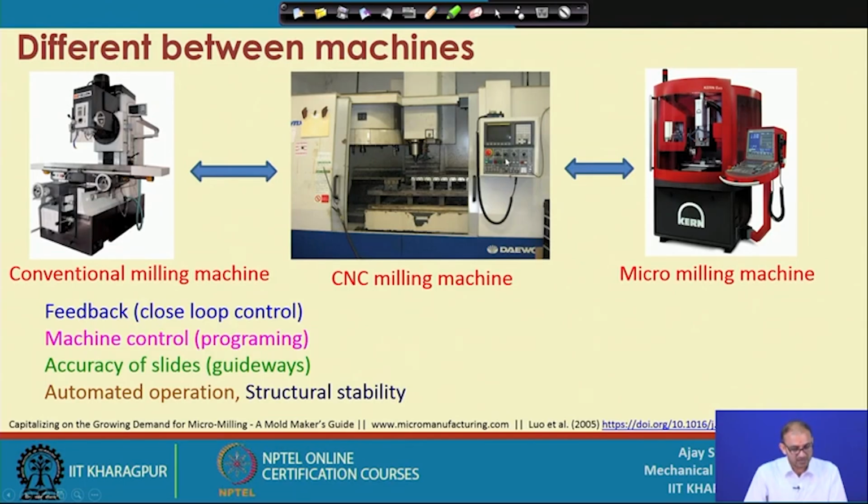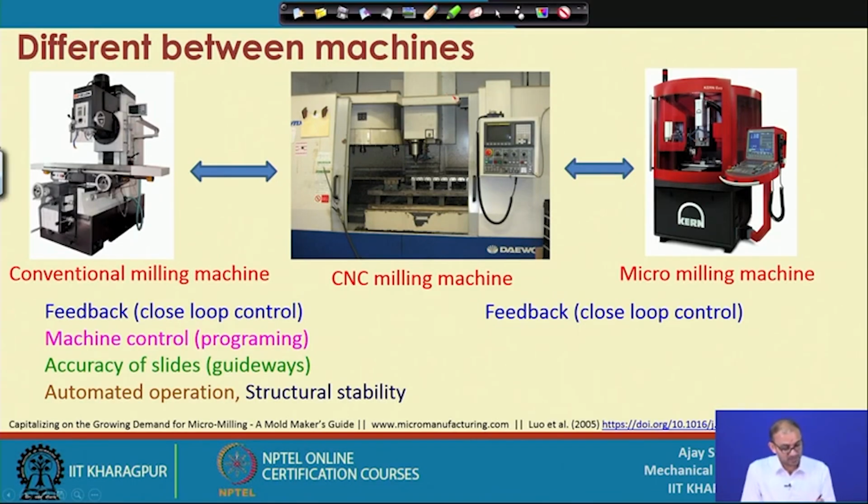So, now let us see how these things are different. Now, again the same thing, feedback in closed loop control, but that is different here. That means, when you are talking about hundreds of microns, this closed loop control has an encoder feedback of 0.1 micron, but that is not the case here. Many times it is in terms of 1 micron or 5 micron of the encoder, and sometimes encoders are not available at all. We have some machines where the feedback controller is not available, that means movement feedback is not available.